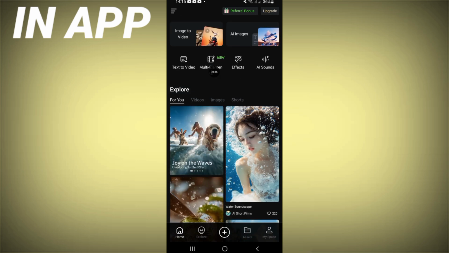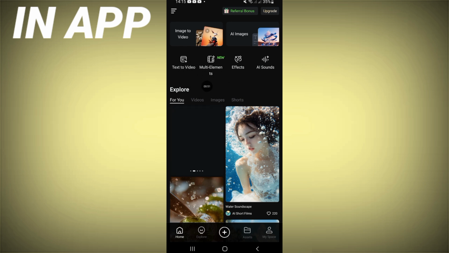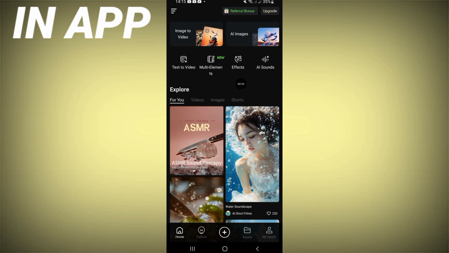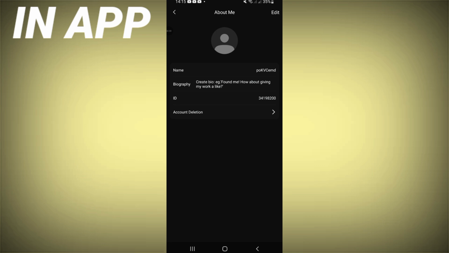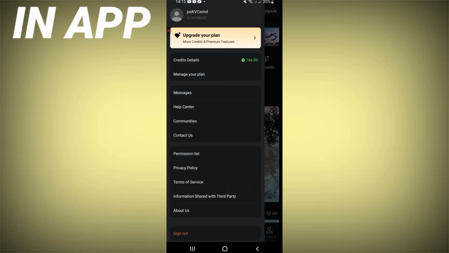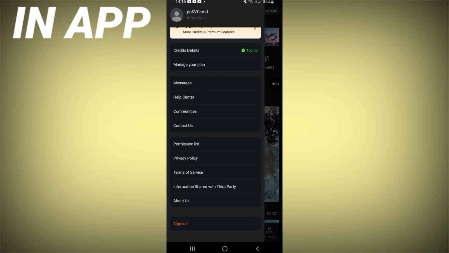So if you go here, you can manage text to video, multi elements or effects or AI sound. If we click here on the three dots, we can find our profile. If we click, this is our profile, we can change the name, the biography, ID, account deletion, and there are many options here. As you can see, you can sign out.